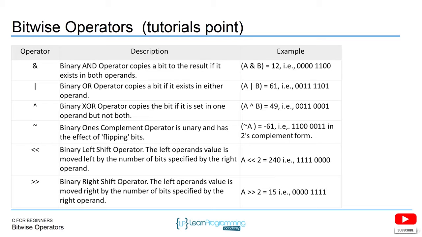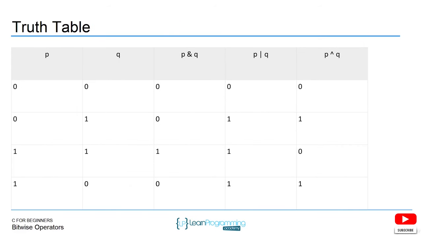The other important thing to understand with the bitwise operators is how you evaluate these A and B values. So what does a 1 and a 1 evaluate to? A 1, if it's an ampersand. If it's an OR, a 1 and a 1 evaluates to a 1 as well. But a 1 and a 0, if you're using an ampersand, doing an AND, that evaluates to 0, false. So I just wanted to provide a little truth table here that shows you the values when you use an AND, an OR, an exclusive OR.